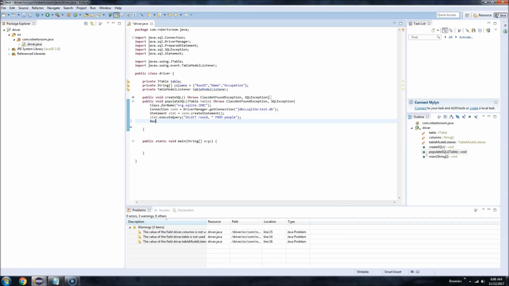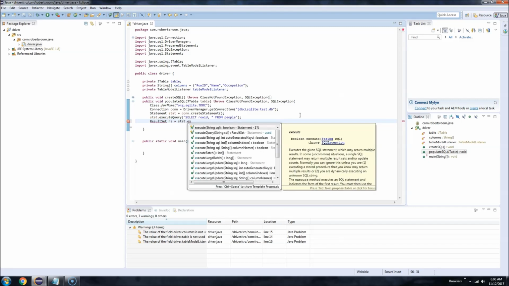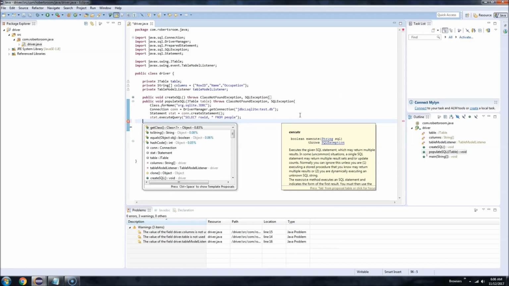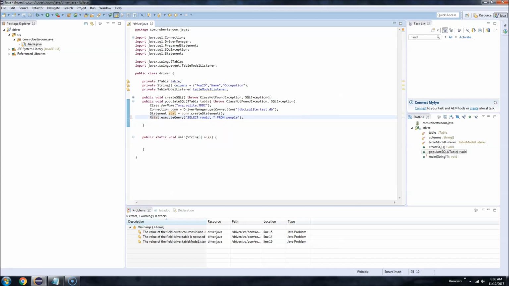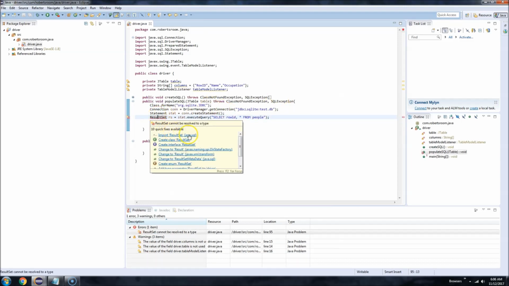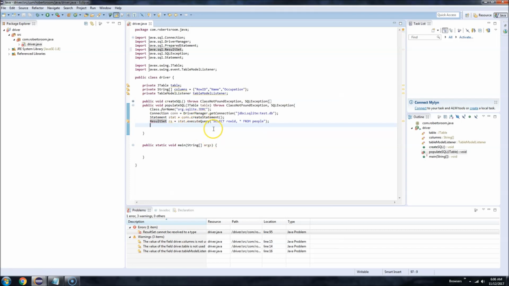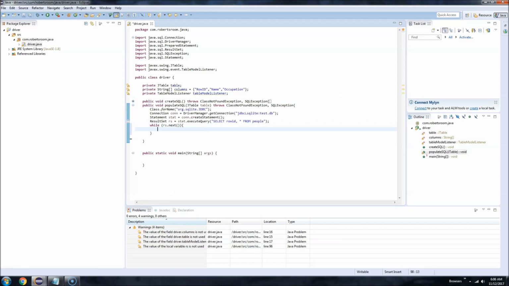And now we need to loop through what's called the result set, or the RS in this case is the variable we're going to be using. Result set RS equals. So when this runs through, it is going to get basically all of that information in this data type called result set from the SQLite table, and then we need to loop through it. So what we can say is while RS has the next item available, so while there's still data that hasn't been processed, we're going to process it.